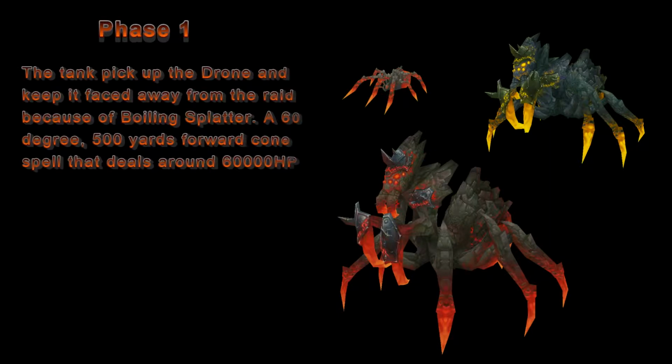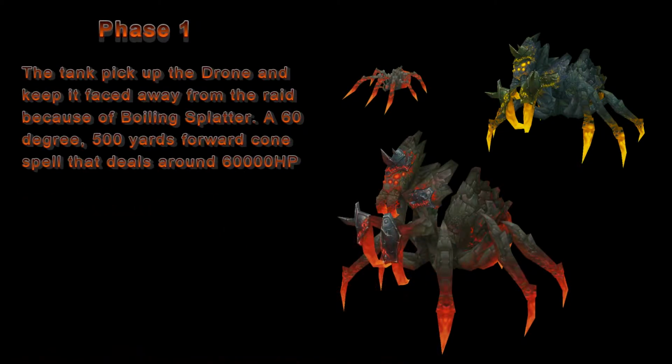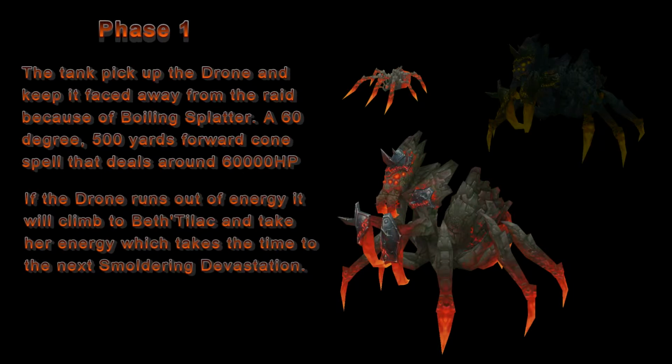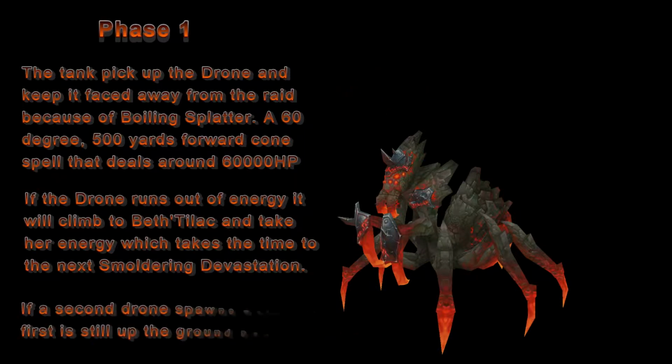The tank picks up the drone and keeps it faced away from the raid because of Whirling Splatter, a 60-degree, 500 yards forward cone spell that deals around 60k damage. If the drone runs out of energy, it will climb to Bethelag and take her energy, which takes down the time to the next Smoldering Devastation. If a second drone spawns while the first is still up, the ground DPS is too low.